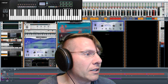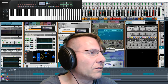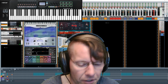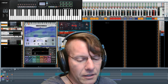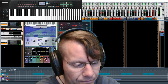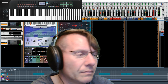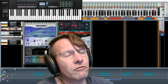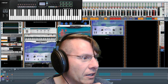So if I highlight this one here, I'm going to turn off that stuff for the moment, because if not it's going to go whizzing off. And as you can see, as I play my keys, it's changing. But this EQ is not affecting the Royal at all. It's purely affecting, as I say, the Rowdy over there.